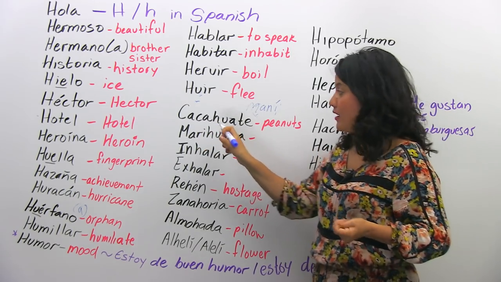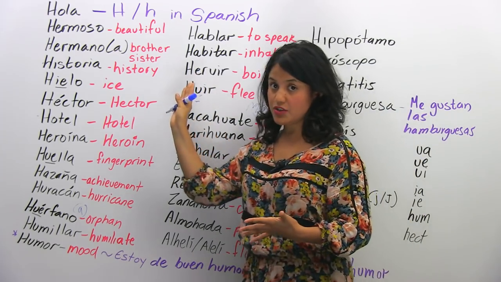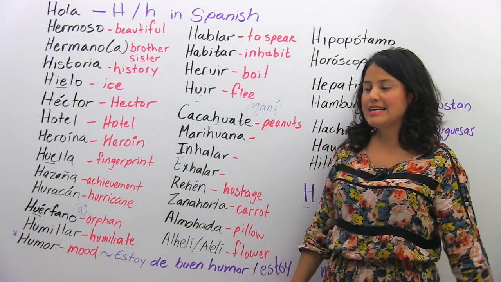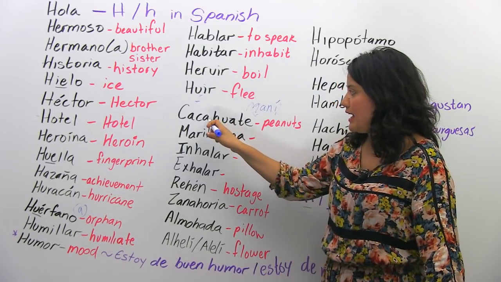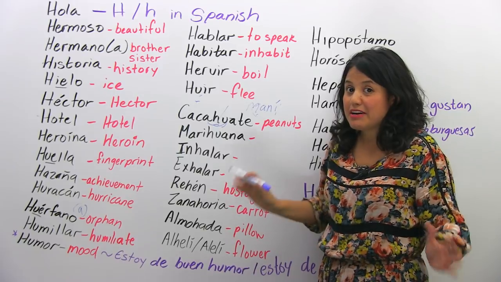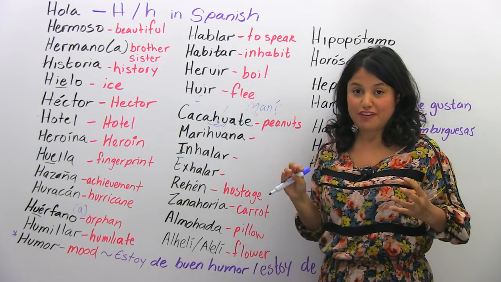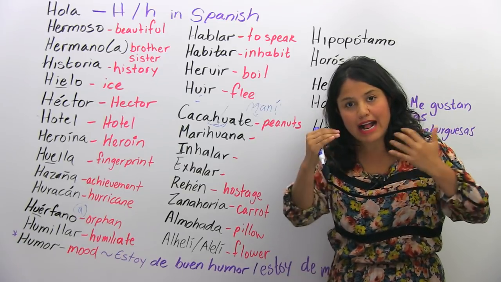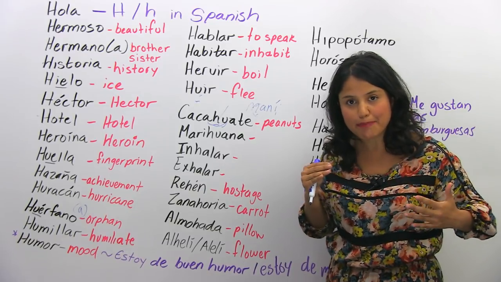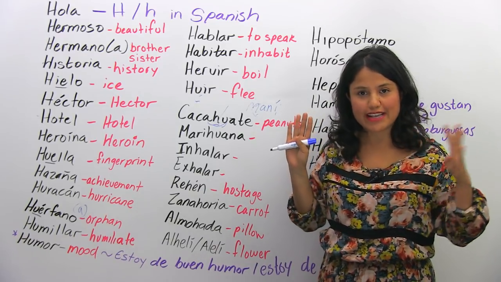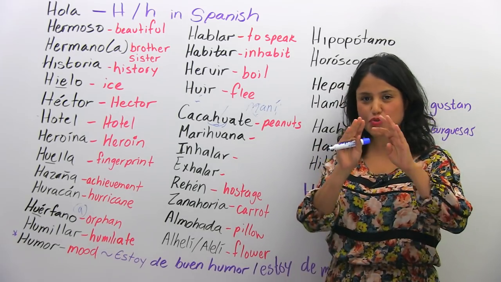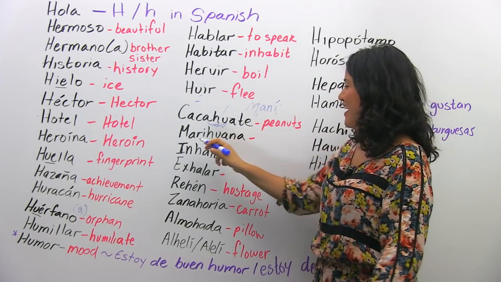Dulce de cacahuate. Now, if you see the difference from the words we have seen so far, the H is in the middle. Do you see? I say caca and I jump to the U. Uate. For my tongue, it's invisible. For my eyes, I see it, but I know that letter H in Spanish doesn't have a sound, so I skip it, I ignore it, I pretend it's not there, right? When you see someone and you don't want to say hi, you do that to the H in the middle of a word.